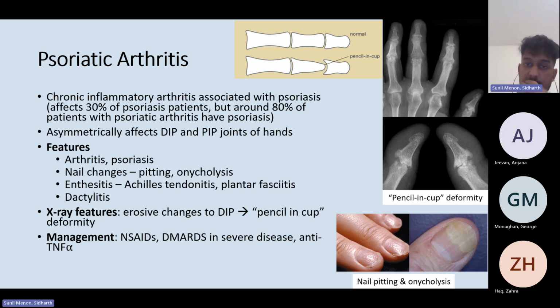Investigation is usually X-ray. For management, you refer to the rheumatologist, obviously, but it's very similar treatment to rheumatoid arthritis. First line, you start with conventional DMARDs like methotrexate. Then second line, you change to biologic DMARDs, so that's the anti-TNF agents. Third line, of course, you start with NSAIDs at the beginning, but then you do targeted synthetic DMARDs, which are these immunobiologics like tofacitinib and stuff like that. You can add in monoclonal antibodies. It has a better prognosis than rheumatoid arthritis.